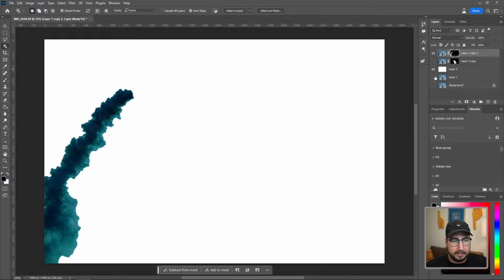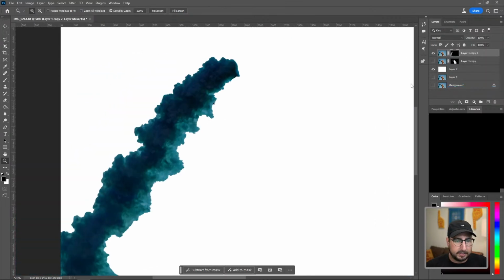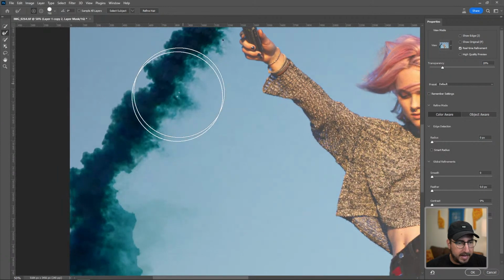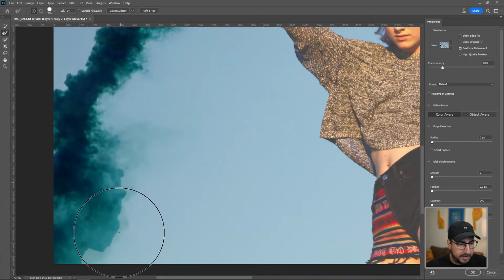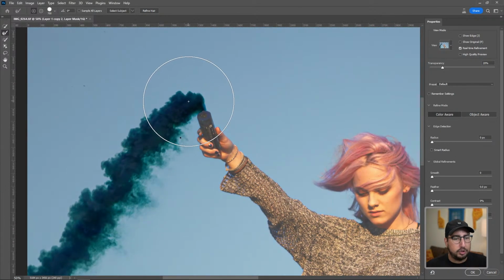So let's go ahead and grab this selection. Let's turn these off, and then we'll zoom in here, and then we can right click and just go to select and mask. Let's go in here, and we're going to try to get just a little more of that smoke. You can see that when I come in with this refining brush, if I click, it is going to give me more of that refined, soft edge, right? Looking really good there. I'm just going to run this over the edges, staying in the center so that I don't get too much picked up, but it is going to soften everything for me.